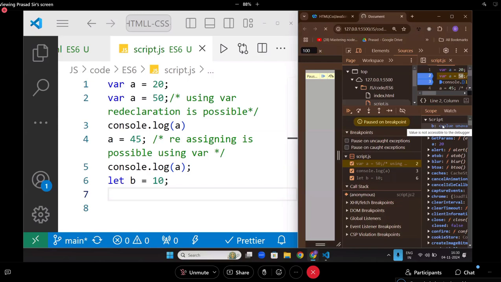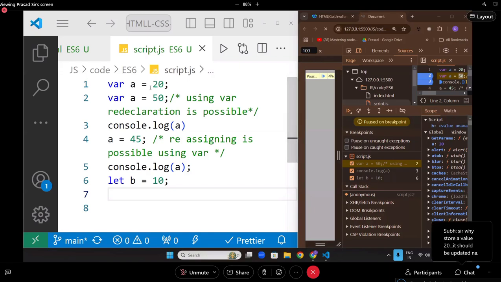There is one concept called hoisting. Before you declare, you can call them and it will say undefined. You cannot do that trick with let and const. Basically, let and const will store somewhere else. That's why let and const will not allow you to redeclare also. Let and const variables are stored in a different place. They are called temporal dead zone.